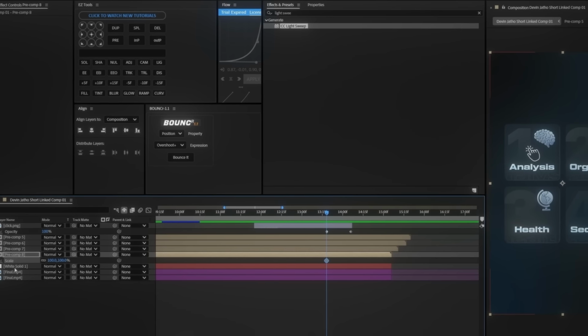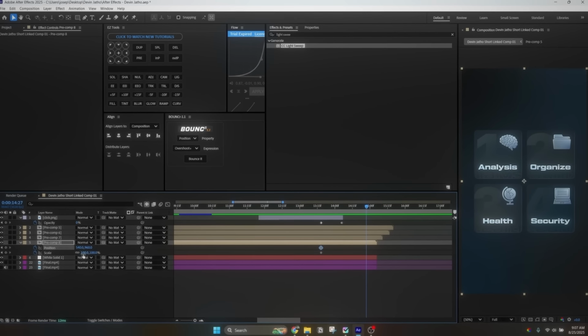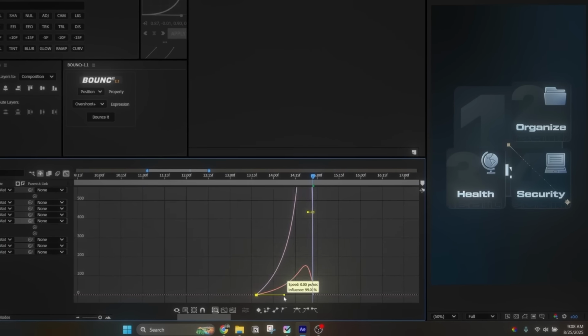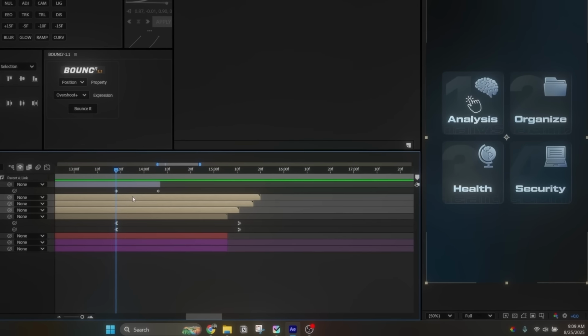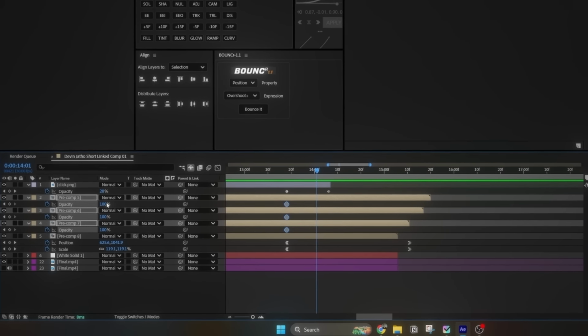After this click happens, I need this first UI to scale in while everything else fades out, and this is going to be really easy. This is where the click happens, so we're going to keyframe the position and scale of our pre-comp position. To start our animation here, simply move forward after the click and scale it up to the middle of the screen. And make sure to smoothen this movement and match the peaks. And as this animation happens, I'm going to have all the pre-comp positions fade out using their main opacity as the main UI comes in.